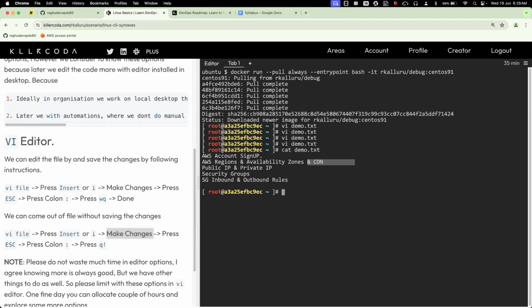You started with one option, but there are 100,000 options, even more than that, in the Vi editor. Those are not the area of your interest at this point of time. So think MVP: the job is getting done, let it get done. Okay, got it.